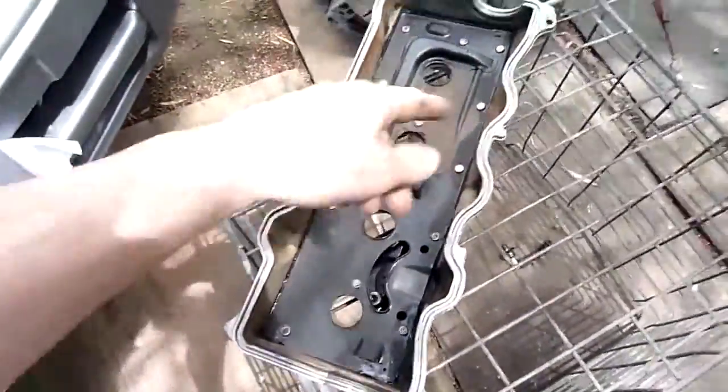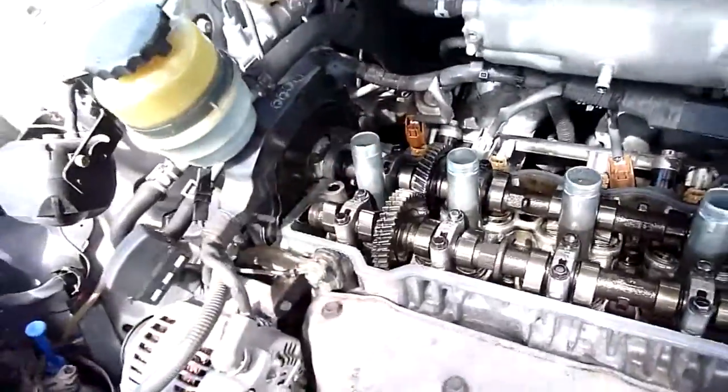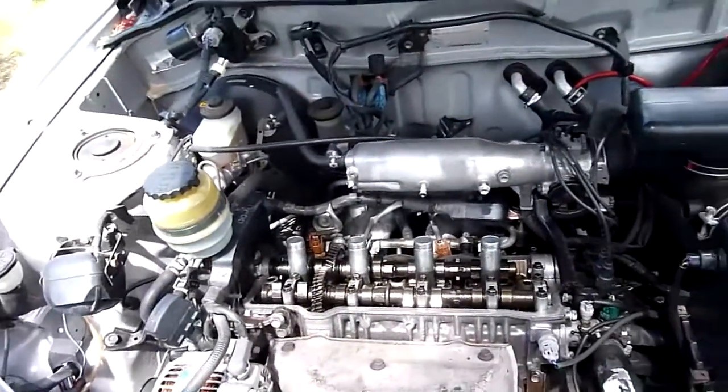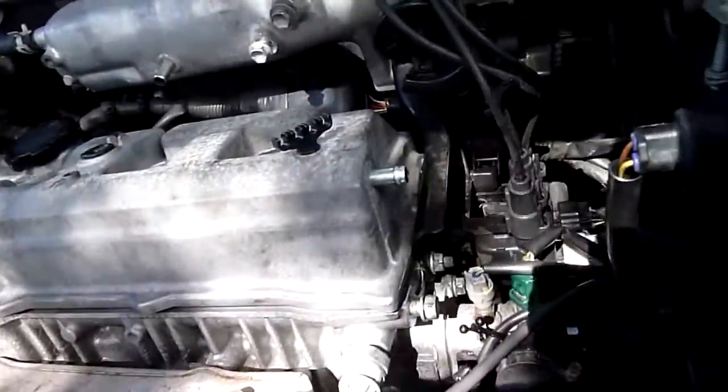I've just given it a bit of a clean and a wipe out, so I can fit the new gasket in there and see how it goes together. Just put a dab of gasket sealant in the corners down here and then stick it back on. Don't cover it with gasket cement like the last guy did. I'm guessing he reused an old gasket instead of a new one. Okay, so top cover's back into place.